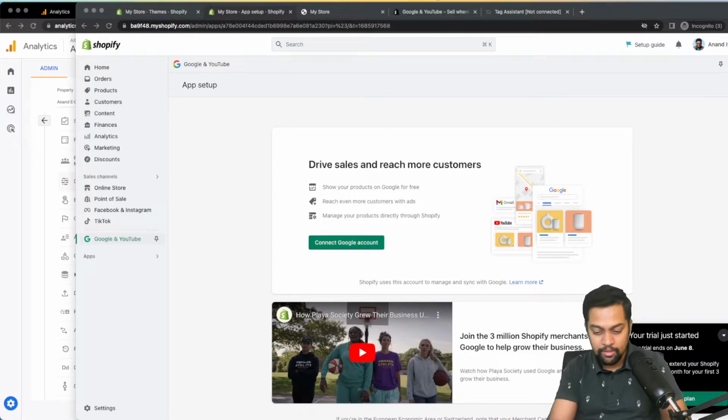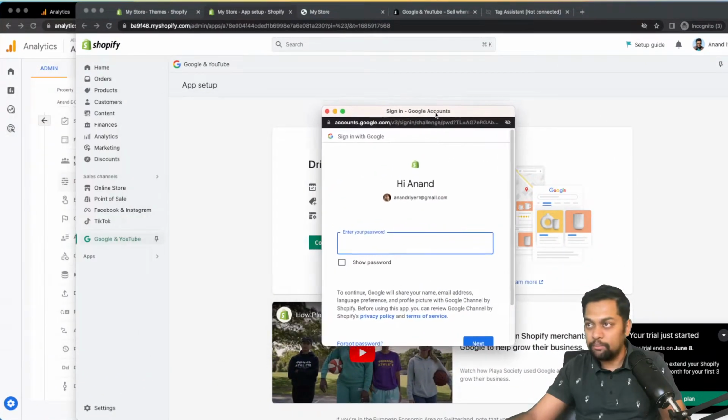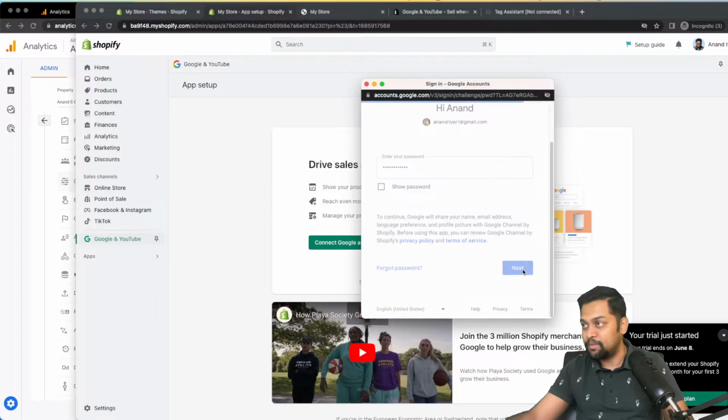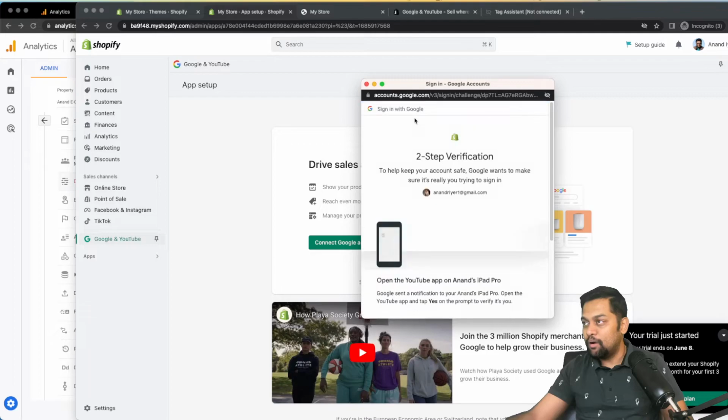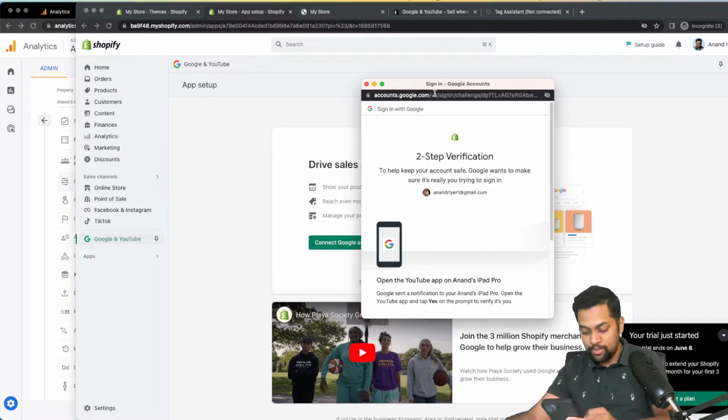I'm gonna copy my Google password over here. I'm just gonna pull it up so that you know what's going on. I'm just authenticating my Google account. That's pretty much it. It's gonna send me a two-step verification, so I'm gonna quickly do that. Give me just a second.